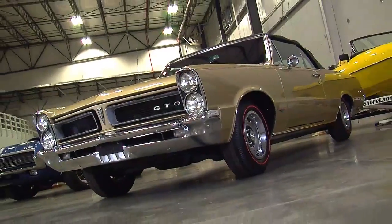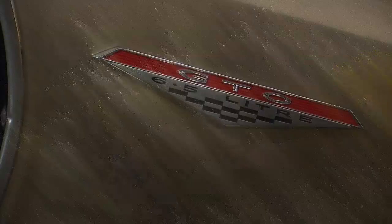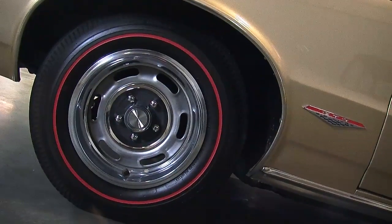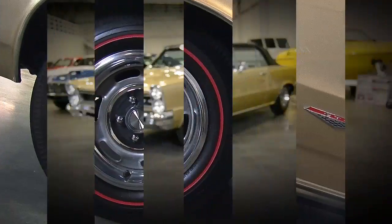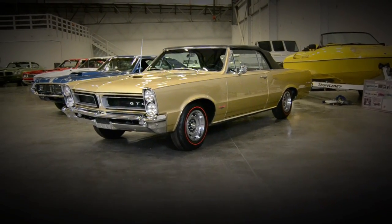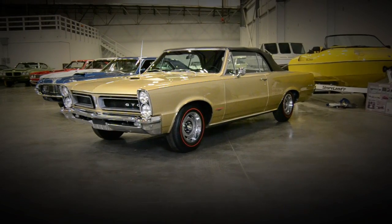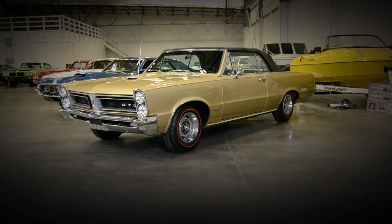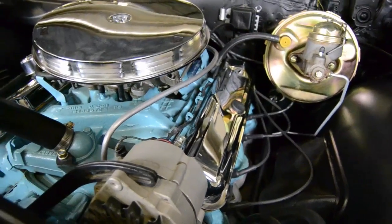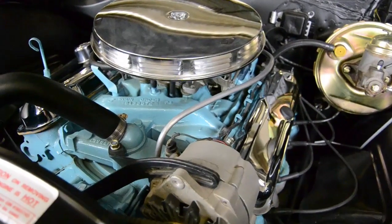The story has it that they had some problems with the paint formulation, so the color was discontinued in 1966 — a two-year-only color. There are other golds in the GM line that are very similar and didn't have problems, so maybe the low sales volume also contributed to its discontinuation. All I know is that if you see a real original Tiger Gold car, it's something special.